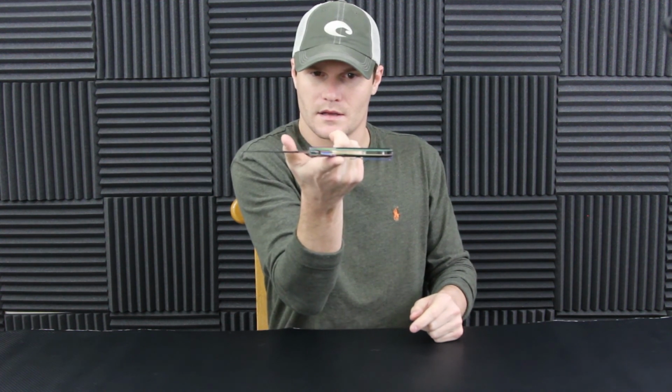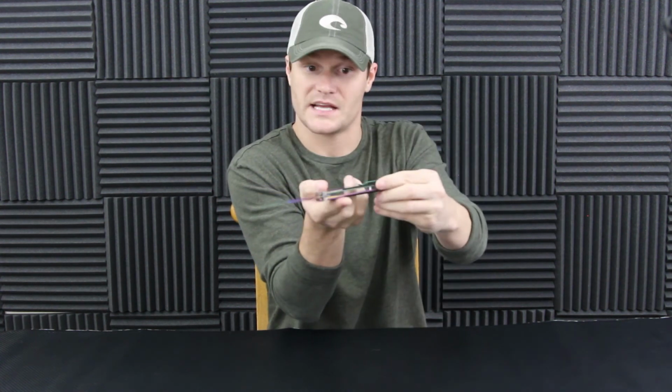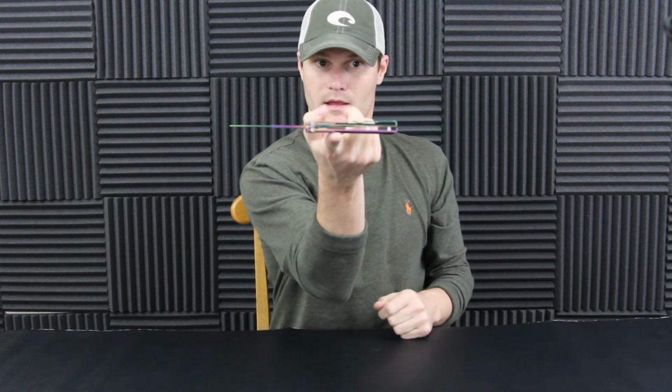So, looking at the weight, the balance is going to probably be off. Look at that. Because of that belt clip, I can sit here and make it. Well, that's actually not too bad, but realistically, it's not. That's actually not too bad right there. So maybe having that belt clip will balance this thing out. So that's not too bad right there.